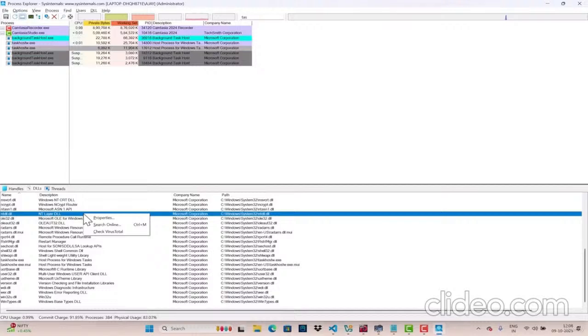So what can we do? We can unhook the current NTDLL library, the DLL file, and we can load a fresh copy of the NTDLL library from the disk.